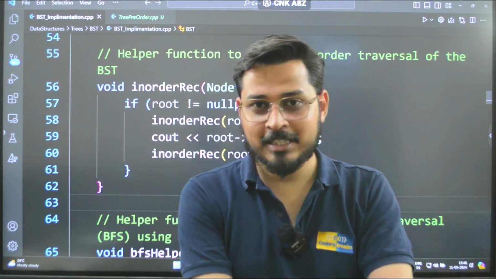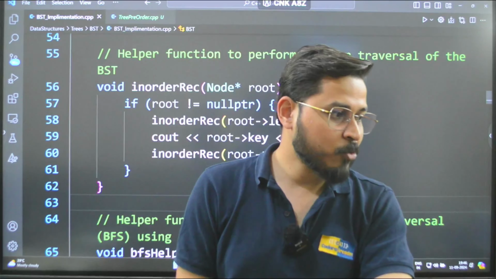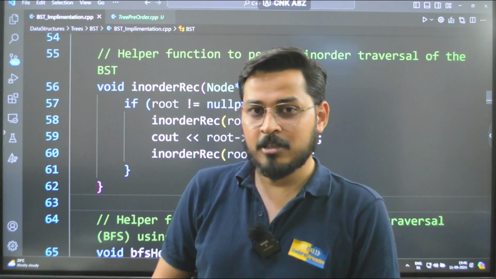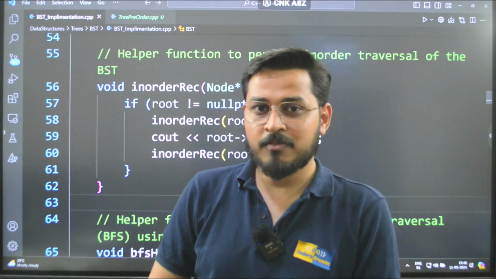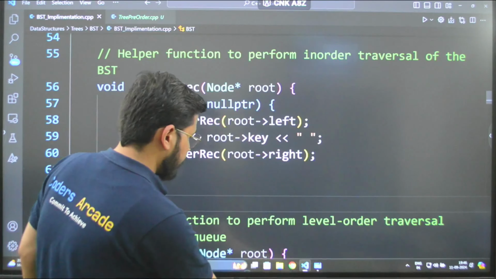And guys, we have finished up our binary search tree. The traversal also is done. Finally, we have come to the end of the binary search trees concept, and we have done, in the trees, in the non-linear data structure, two things, binary tree and binary search tree. I hope this is very much clear to all of you. Understood this? Finally, this is the whole code which we have written from the beginning till the end.